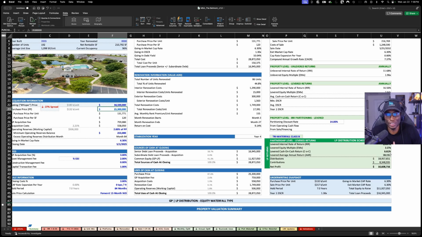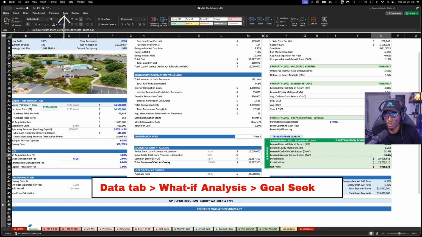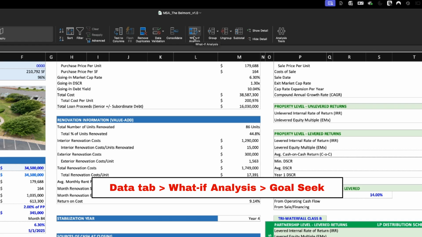based on your output. Rather than reducing that price one step at a time, I'm going to use the Goal Seek function to arrive at that 18% average annual return. To access the Goal Seek function, go over to data, my default is home. Click on data, go to what if analysis, and I'm using Excel for Mac, but it's similar for Windows. Go to what if analysis. You want to select Goal Seek.